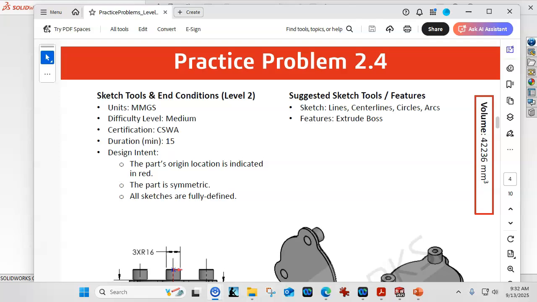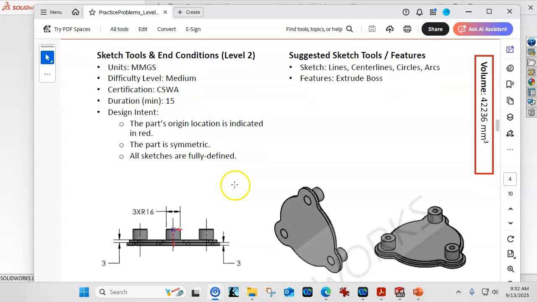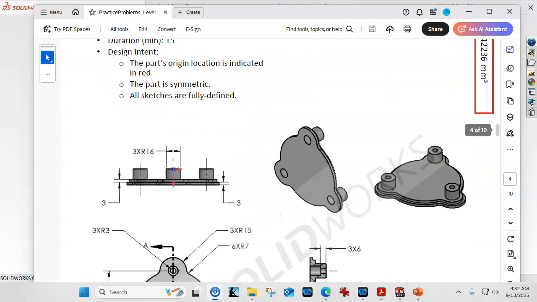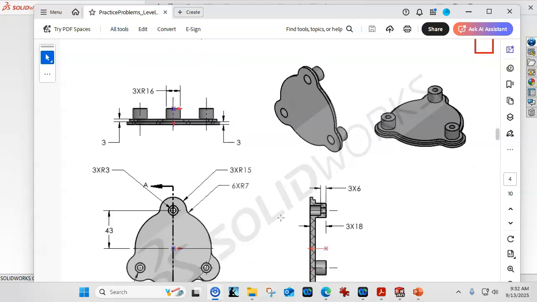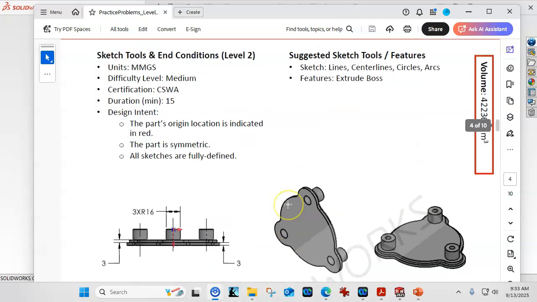Okay, we've got to make a choice on the orientation. They're showing us two views, and based on this view being either the front or the top, if we call this the isometric, then this will be the front view, and we'll be drawing that way. But the origin they're showing is actually floating out here.